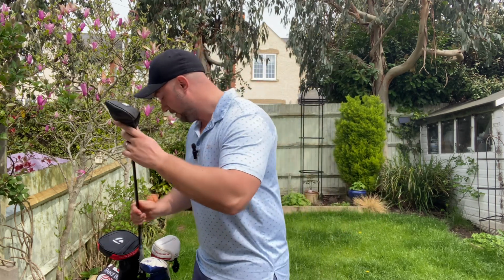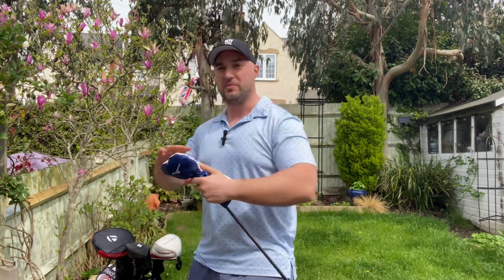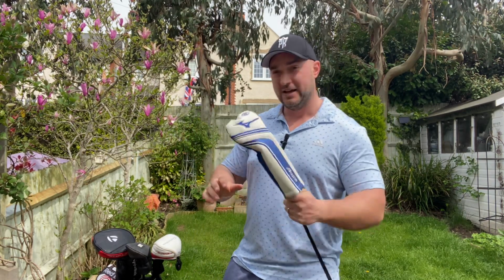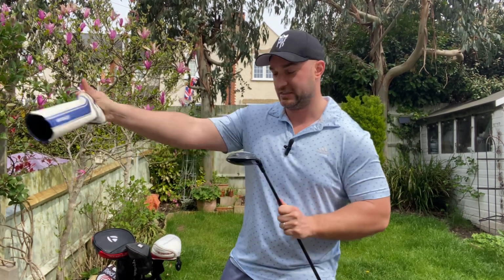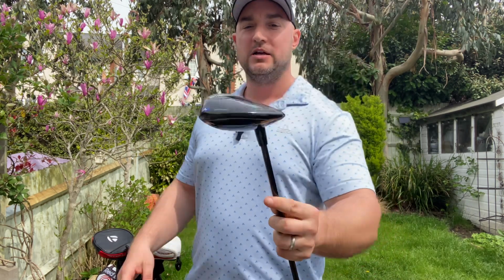So there you go. Now, next up again, we have this, which I've been testing. And I've wanted to get my hands on one of these for ages. The head cover gives away what the brand is, but not actually what the club is, because it's not the right head cover for it. But it is the S200 3-wood TS, so Tour spec. And basically, I've wanted to get this in the bag for ages.